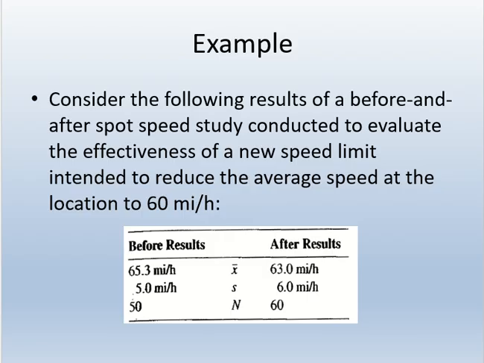Clear? I'll just show you the example. You can do it yourself. You have two data sets. You have the mean, the standard deviation, and the number of samples, before and after. You can calculate the z value and look at the percentage, and you can decide whether it is accepted or rejected. And you come back with it after the exam. You have the exam next month, right? You come back with it after the exam.